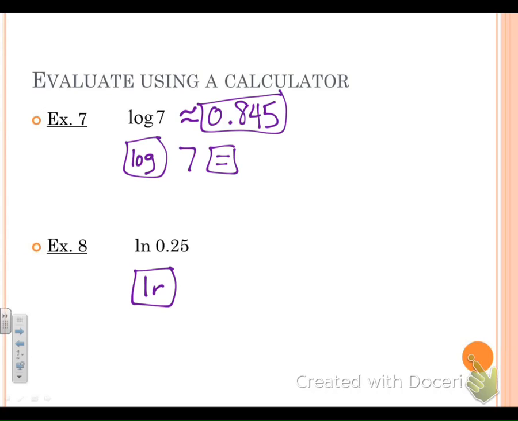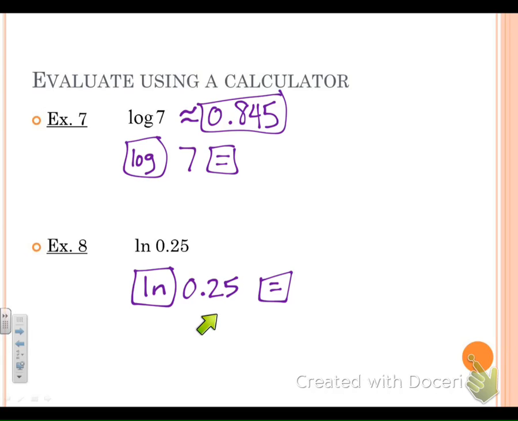It actually looks like ln, and you're going to put in 0.25. Then your equals button. And if you have a green calculator, you may have to go in reverse order, where you put in your argument first, 0.25, and then hit your natural log button. You won't even have to hit the equal sign. These steps are for blue calculators and the like only.